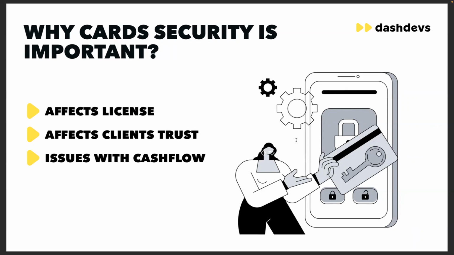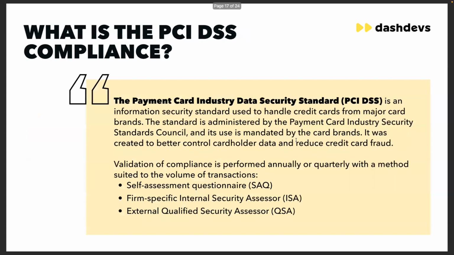And PCI DSS is a compliance standard covering how your infrastructure and business processes should work to be able to store personal financial information. If you're storing full card data, it means that you need to be PCI DSS compliant; in any other way, you cannot store that information. And as you understand, security also affects clients' trust, and it causes issues with cash flow, because if you're having security issues with the calculations or processing, it will affect your real money cash flows and put your business in danger. So it's pretty important to think through all the solutions, tests and implementations from the security angle rather than the cost of development, because this part is critical, and any issues will bring quite a lot of problems to the business.